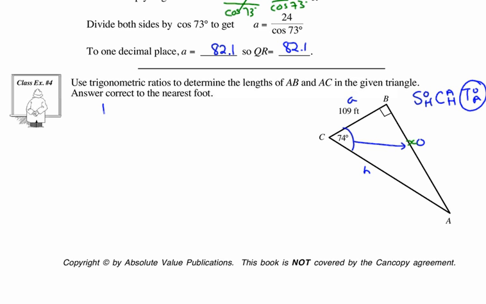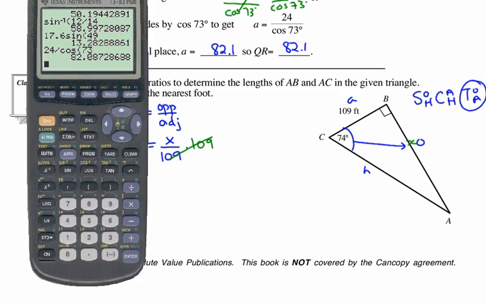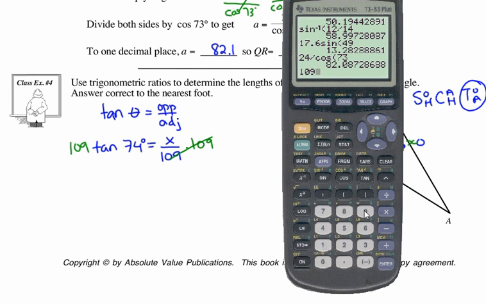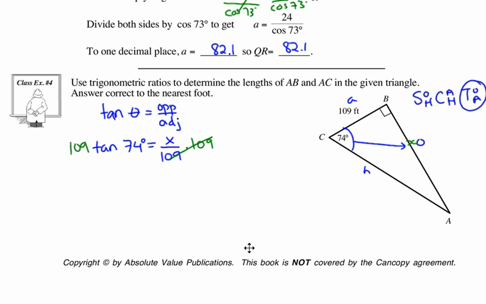Tan. So we write out our formula. Tan of our angle equals opposite over adjacent. And sub in what we know. Tan of, which angle did we work with? 74. Our opposite side was x over adjacent, which was 109. X is on the numerator, so we're going to multiply both sides by 109. Now we have x by itself. So with your calculator, 109 times tan 74. The nearest foot, it says, is 380 feet. Equals x. Now we're not done, so we just replace this. Our opposite side is 380 feet.